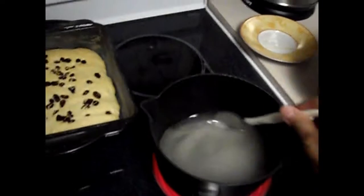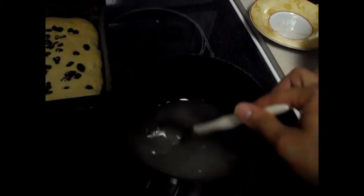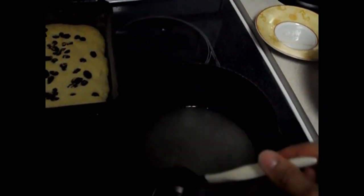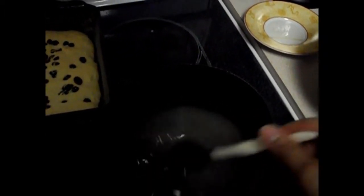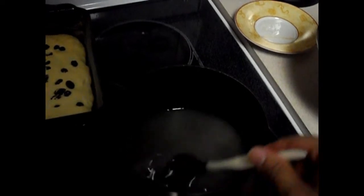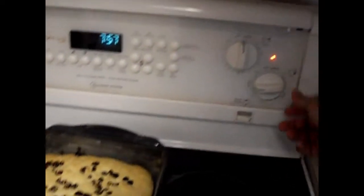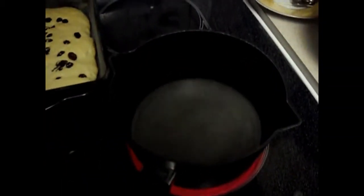So, anyways, that's it. Okay, so I said, put the sugar into the water and stir it, and stir it, and stir it. And then, I gotta let it come to a boil for 3 minutes without stirring anything. So, I'm stirring right now to mix it. I'm gonna put it on higher. Okay. See what happens.